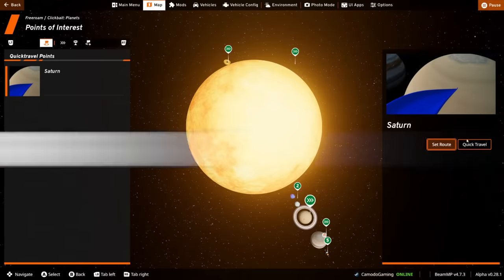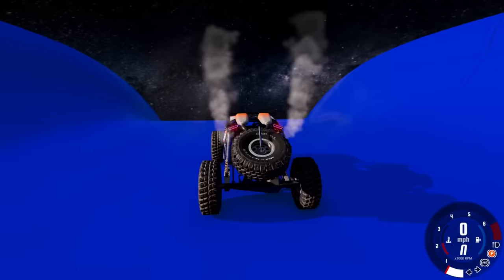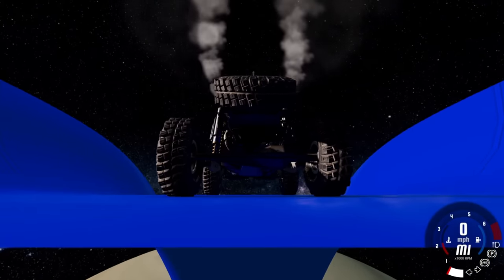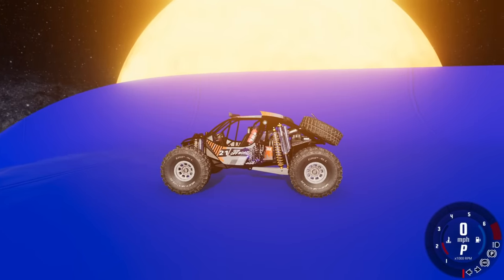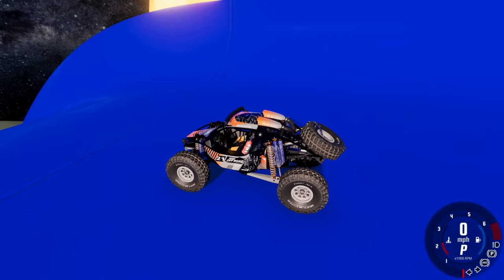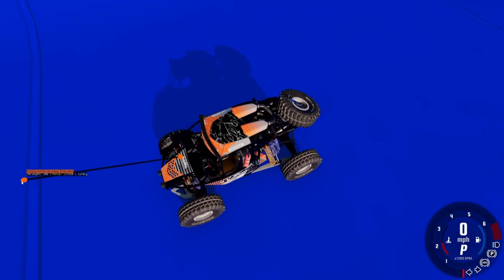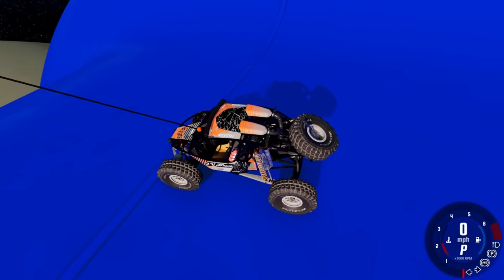Okay, so we have Saturn here. So let's quick travel. I don't know what Saturn's gravity's like. Oh, the car is jittering, but can I move? It's definitely hard to move. Oh, is my engine stalling out? Wait, what? Whatever is going on, it's shutting my engine off. Okay. Well, let's do the roll test here. Oh, it's even hard to roll. Like, it does not carry any sort of momentum up.